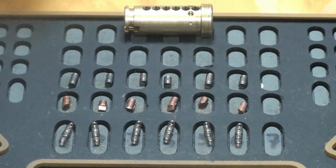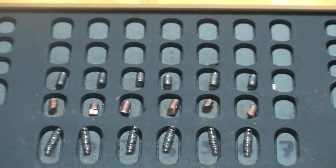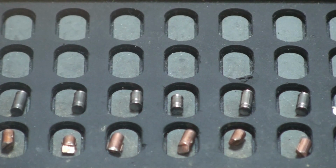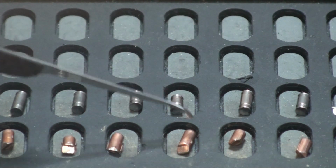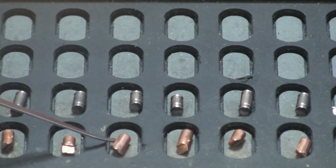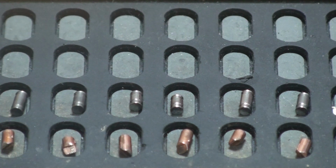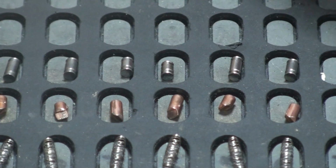Now the wings do another very cool thing as well. If you have a look closely at these pins, you will see that the wings are all different lengths and in slightly different positions on the key pin. So for example, look at this one here. The wings are just very short down here, and then in this one they are much longer, and then in this one here they're tiny and they're right up towards the top of the pin. Now what does that do? Well, what that does is two things.